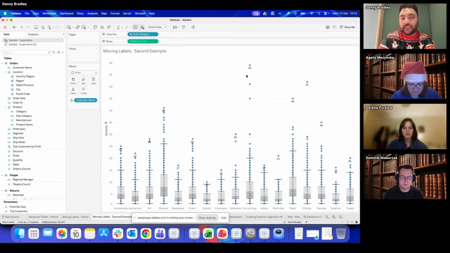My second problem is that my maximum value is always going to be at the top of the chart. And where we've got this nice disparity of data, okay, I can see the label. But where we've got things that are close together, I can't really see that that's 41. I can't see that that's 28. I'm really having to struggle with that, all right? So there's a couple of tips in here.